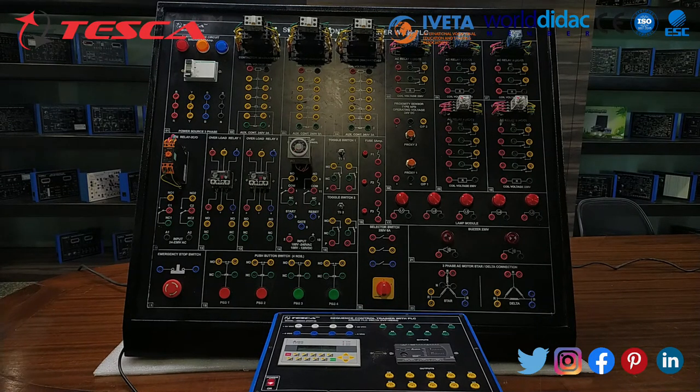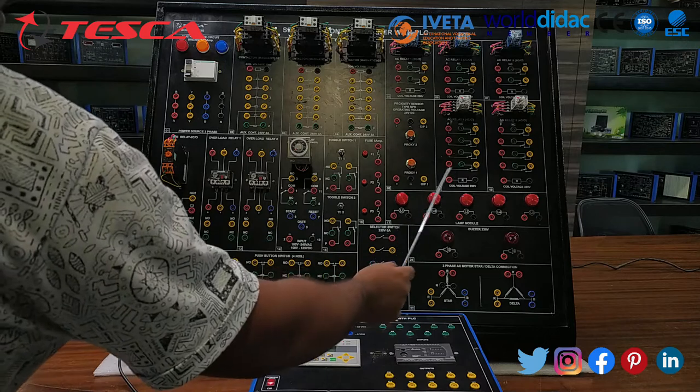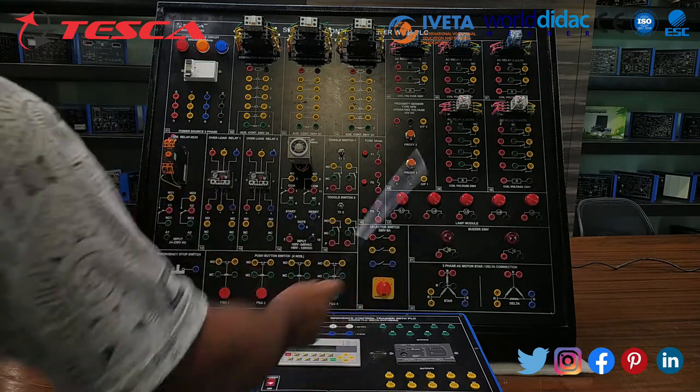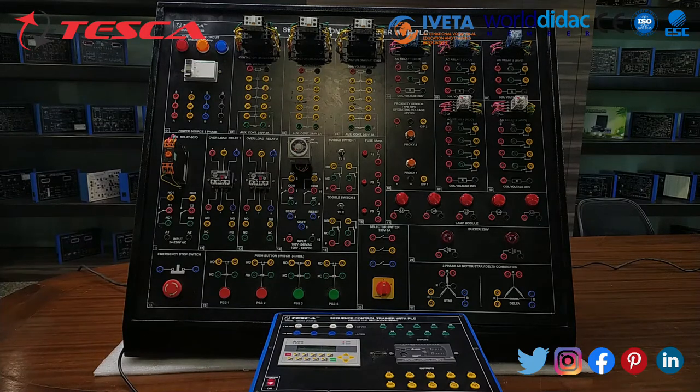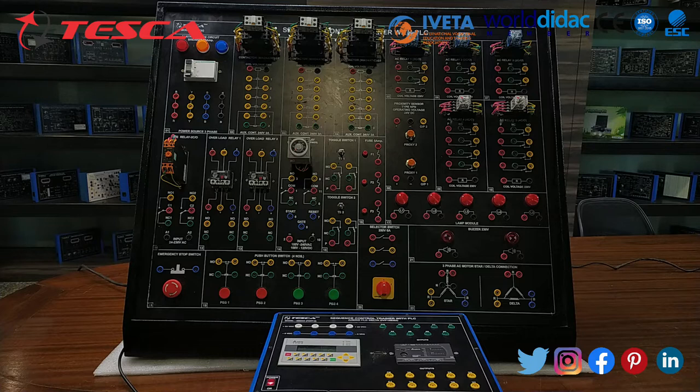Now heading towards our experiment number 3, whose objective is to use a proximity sensor with the help of PLC. In this experiment, we are applying a logic of conveyor belt. For this, we are using 2 proximity sensors, 5 lamps, L1, L2, L3, L4 and L5, and 1 buzzer. The first proximity sensor we are using for detection of a product passing through it.